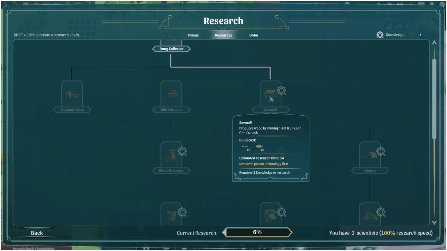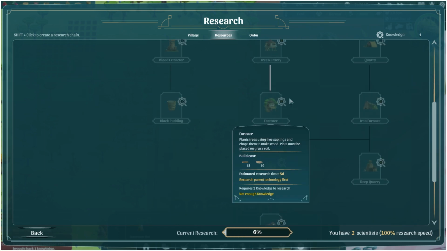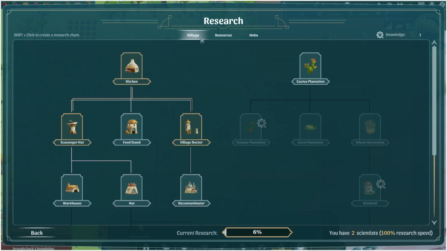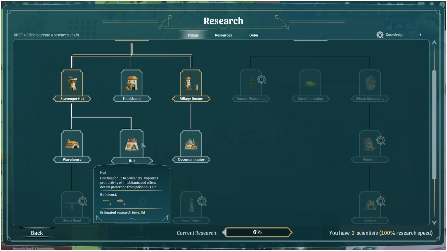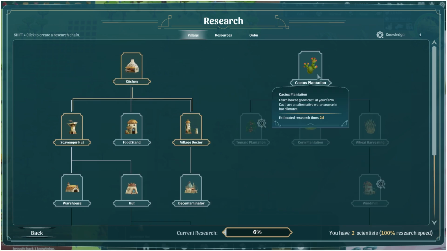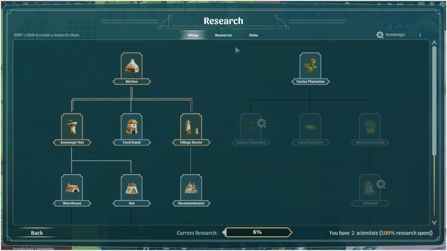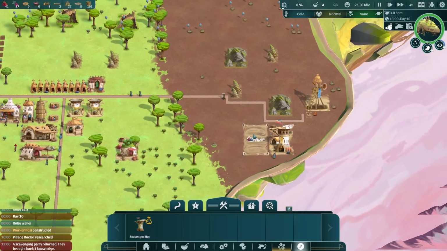Compost heap, bile extractor, sawmill. Okay, I mean, there's a lot of these things. A lot of the advanced stuff as well requires a lot of knowledge. That's fine. Warehouse stores various materials, a hut, a food stand, decontaminator. That is all good. Well, we're working on whatever we're working on at the moment. I wasn't even paying attention. What was it? The Onbu kitchen. Yeah, that's fine.